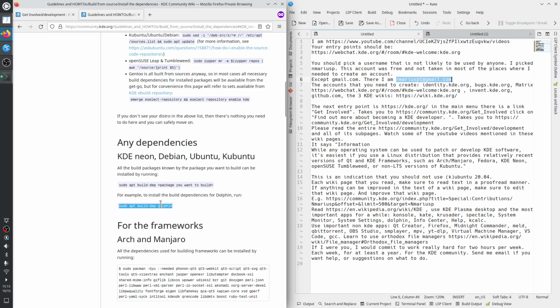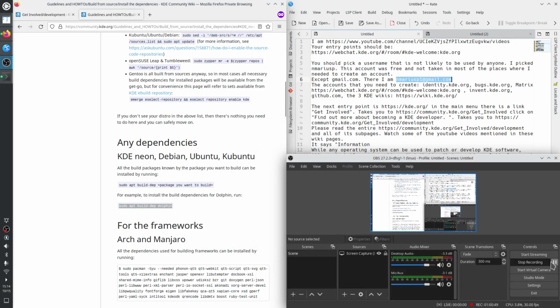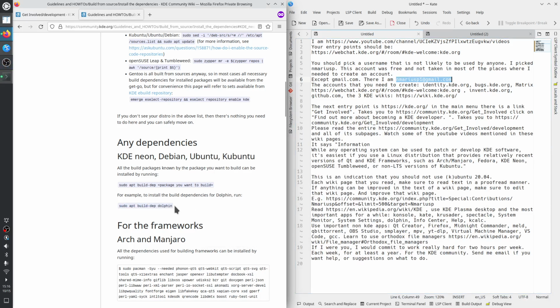So you will run this line, you will try to run kdesrc-build without any parameters again. It will fail on another product, on another KDE Git repository. You go apt build-dep, the name of that KDE Git repository. You go kdesrc-build with no parameters again. It will successfully build that KDE Git repository that could not build the previous time, and now it will fail in another place, at another KDE Git repository. You go apt build-dep, the name of the new Git repository that doesn't build, run kdesrc-build again, etc., etc. Okay, so this is how you make one KDE Git repository build.